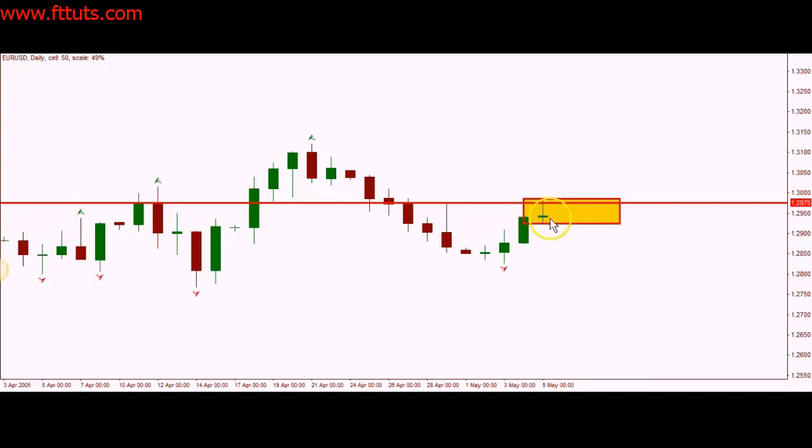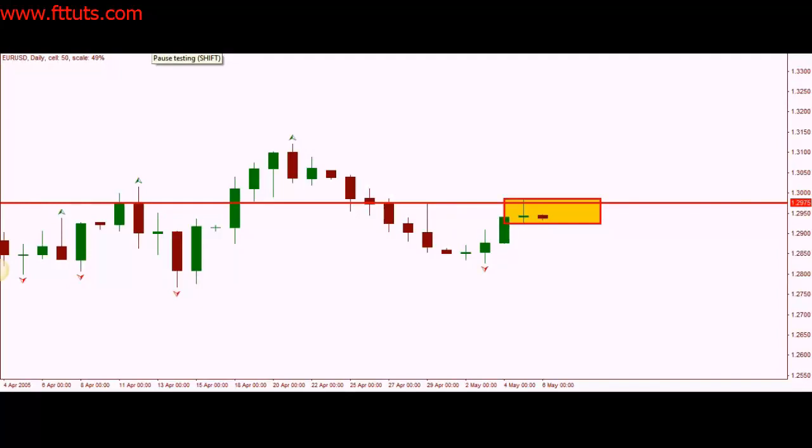Also with this pattern, we could see more than one of these dojis here. We could see 2 or 3 and then get a candle to the downside. All right, so let's play this out. So we see what the market's doing. Then the market drops drastically. Already now I'm looking at this and knowing. So my main thing here now is wait for this candle to close.